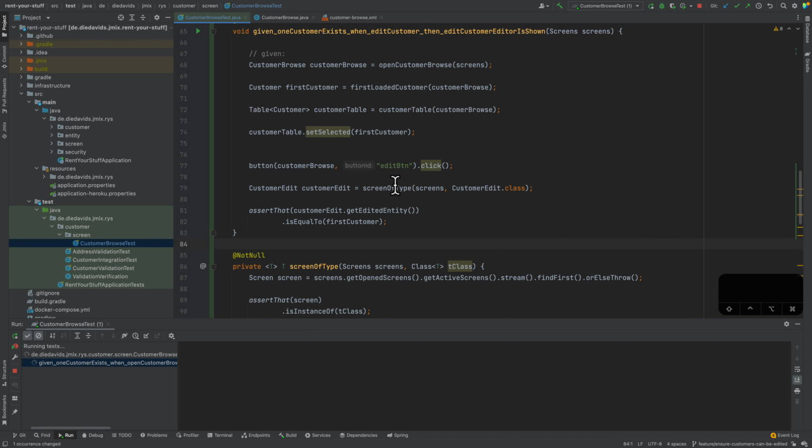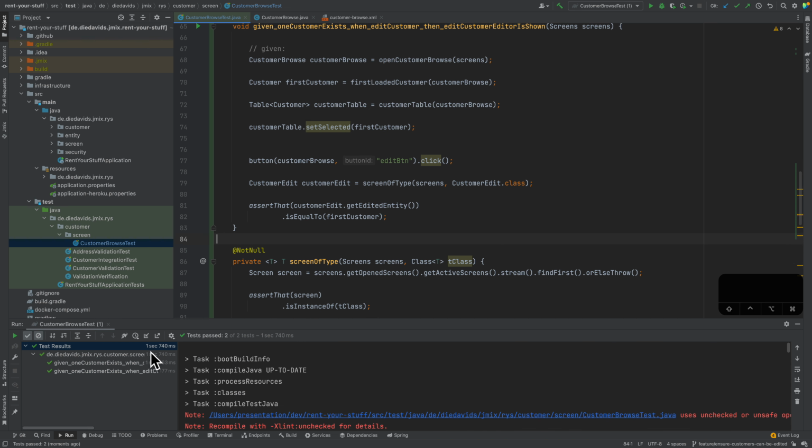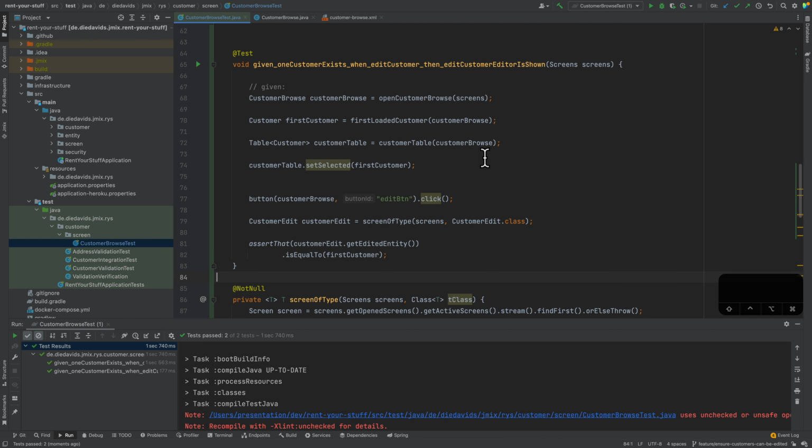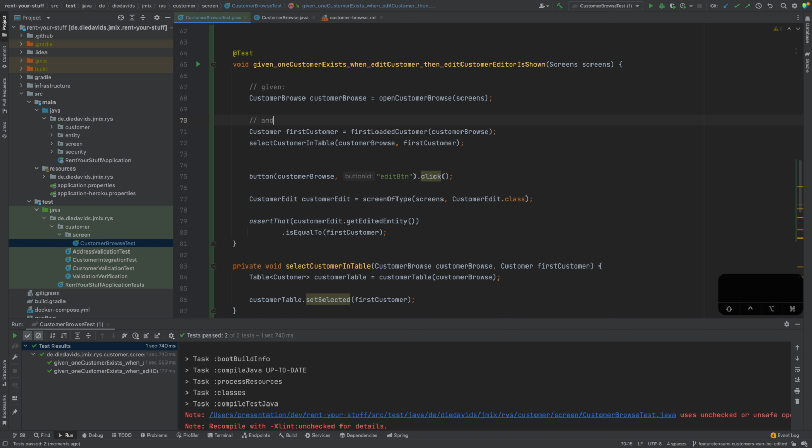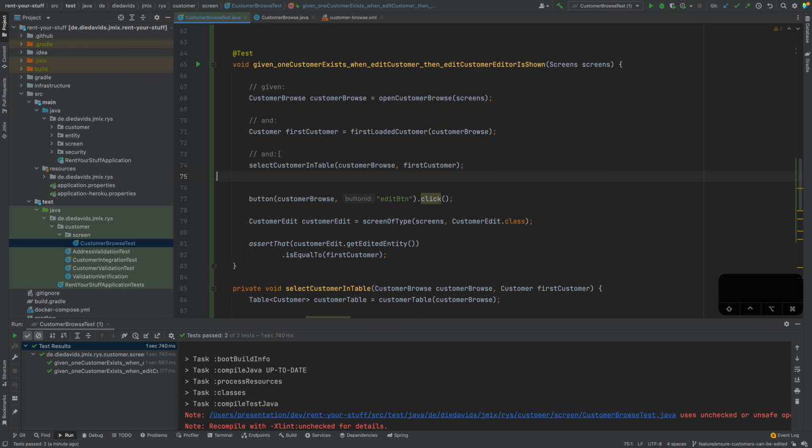And the second thing we can optimize a little bit as well. Okay, so tests are passing. It is to optimize the selection of the table. So what we can probably do is just have this method here and call it select customer in table. And with that, we should be almost done.